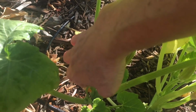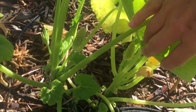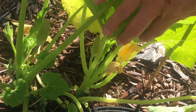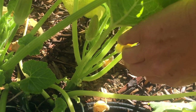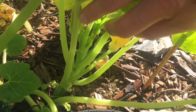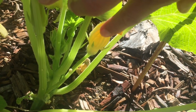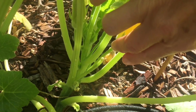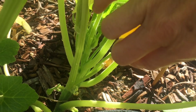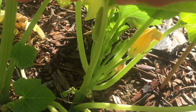Oh, I just broke off this flower. Darn it, that's okay. There's plenty of male flowers. You'll see more male flowers than female. All right, here. There we go. So you can see the stem, and then it starts into a flower. When there's a female flower, the pumpkin is going to grow right behind the flower. It looks totally different, so you'll be able to tell very easily.